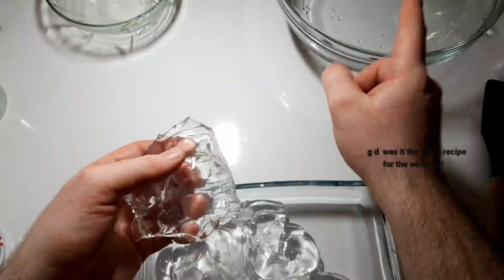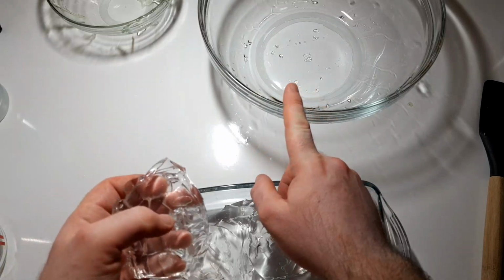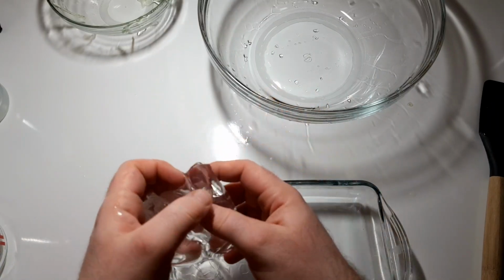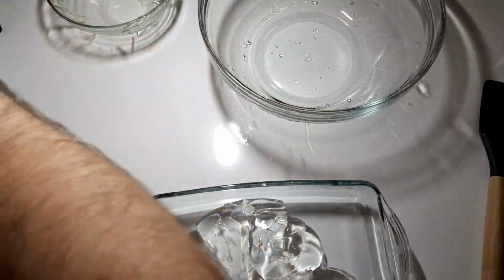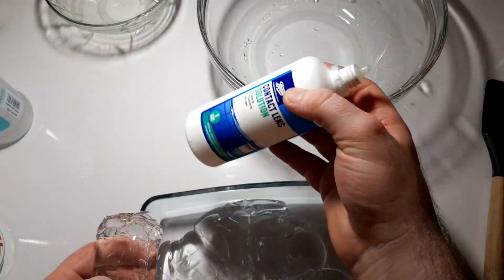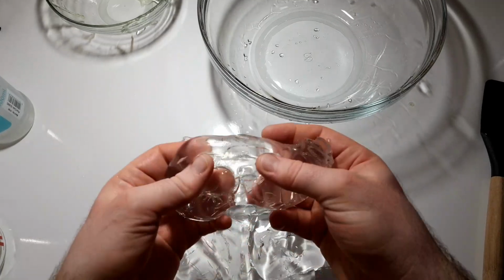Just the hot water, boiling water, a couple of teaspoons of bicarbonate of soda to dissolve the crystals, top it up with cool water, make sure the water's cool before you start adding anything to it. Get your clear glue, a couple of teaspoons of the contact lens solution to begin with, mix it in as slow as you can again to try and avoid the air bubbles.